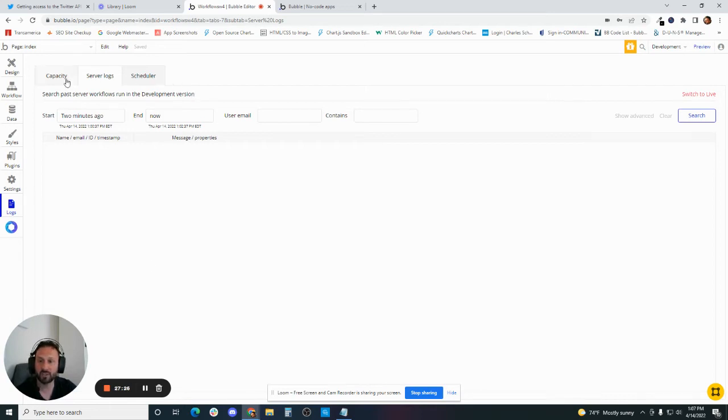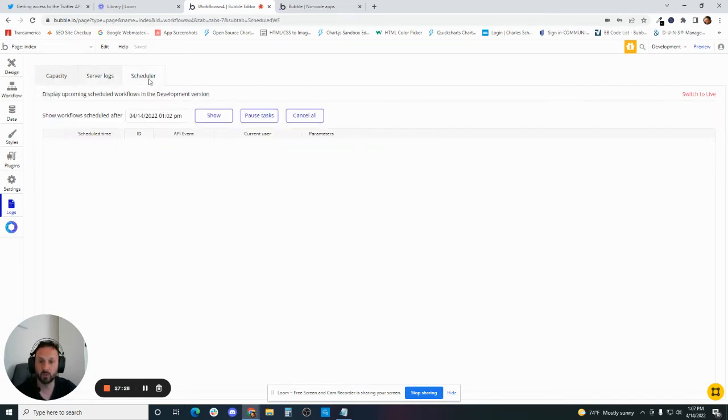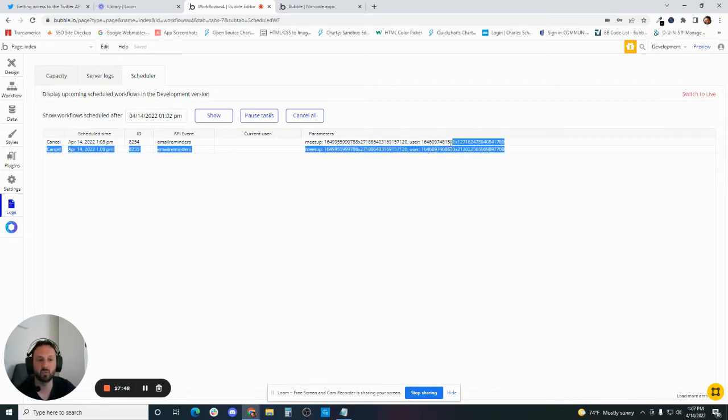So if I tab over to the scheduler and I hit show, these are my email reminders. Why is there two? Because we have two users. Very simple. There's two users in the database. Each one of these is going to send an email reminder out to each one. So think of your scheduler. And you'll notice the scheduled time. The meetup is scheduled to start at 1:10. We set it to go out 2 minutes before, so it's scheduled on our server at 1:08.